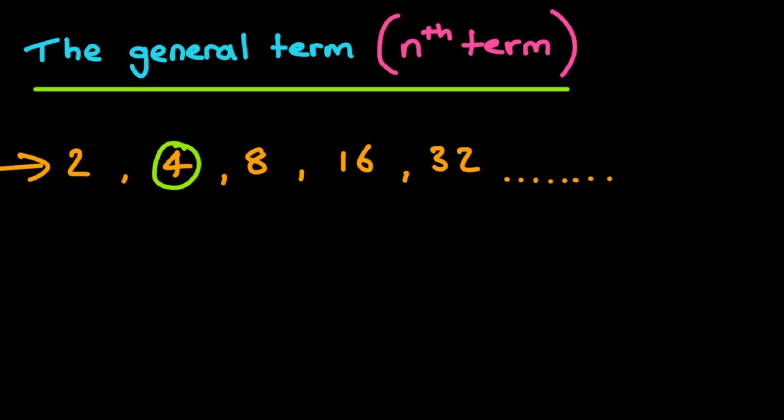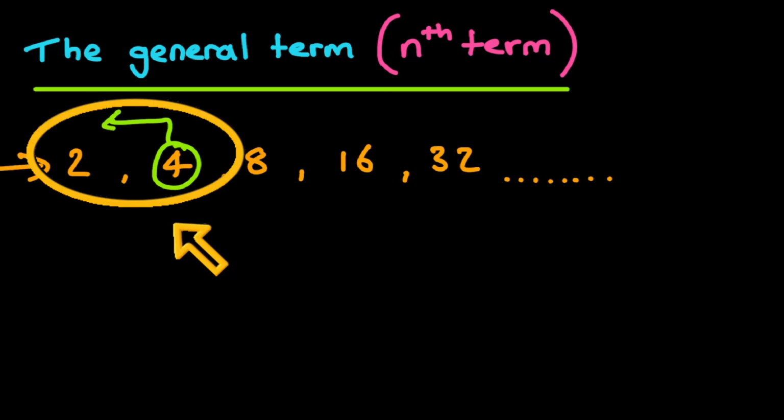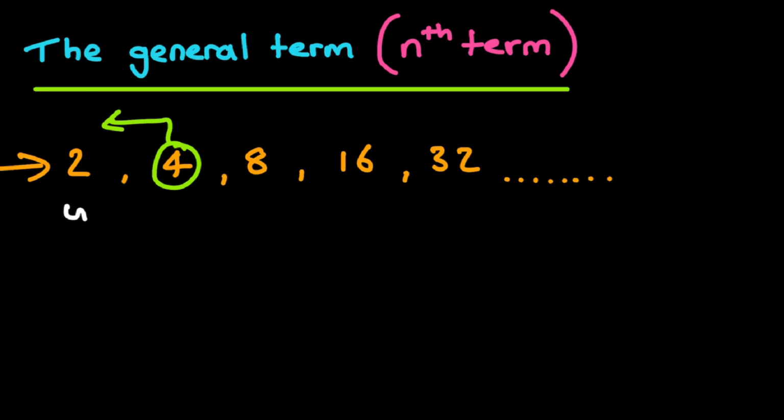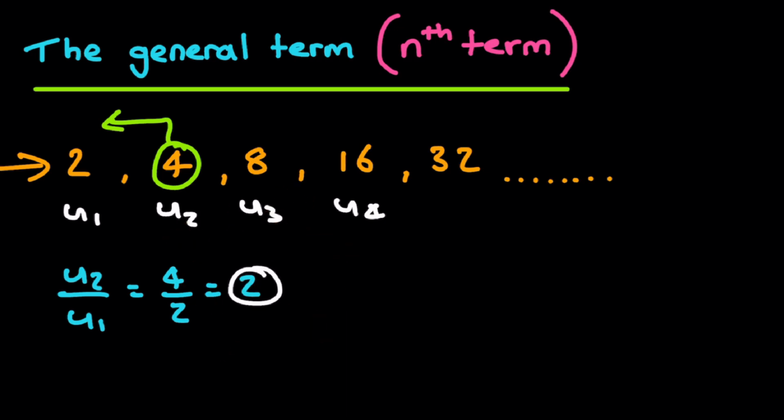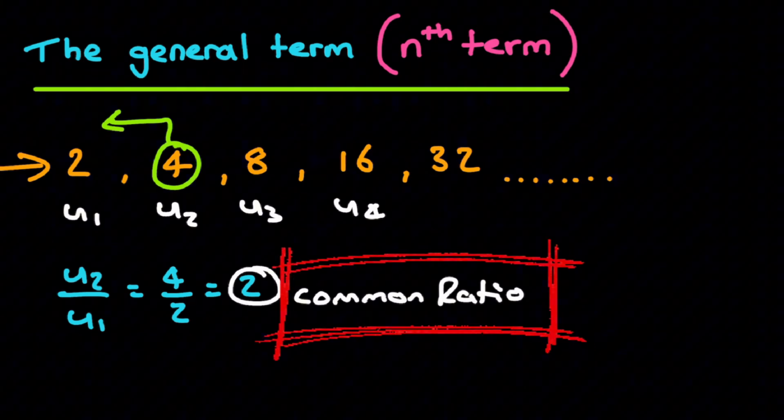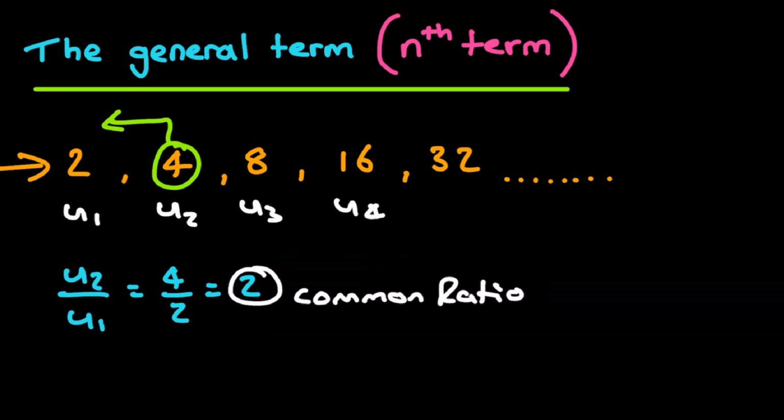So when we take one value and divide it by the previous value, in this scenario, this is u1, and then this is u2, and this is u3 and u4. When we take one term and divide it by the previous, we get u2 divided by u1 would equal 4 divided by 2, which is 2. Okay, so 2 is known as the common ratio. That's quite important. Some people get that mixed up and would say it's a half and divide the wrong one, but it's increasing by a factor of 2 every time. So we're multiplying by 2, and then we're multiplying by 2 again, so that is our common ratio.